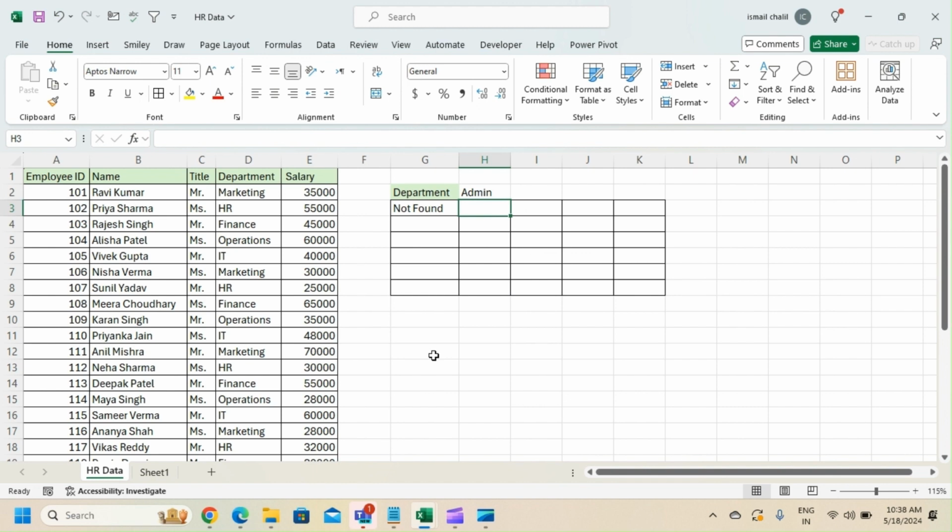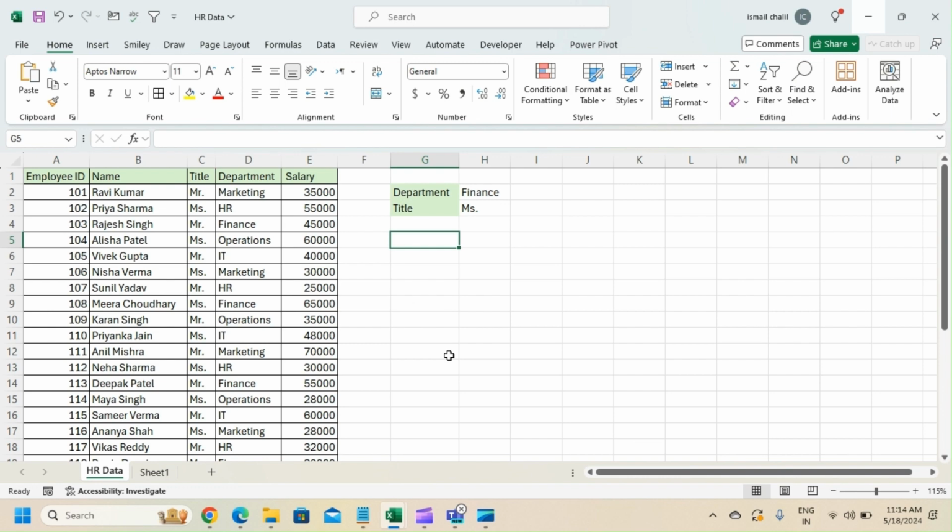So this is the second level of the filter function, where if you don't have any data based on the criteria that you're putting in, then you're going to display the "not found". Let me show you a little more advanced features in the next part.